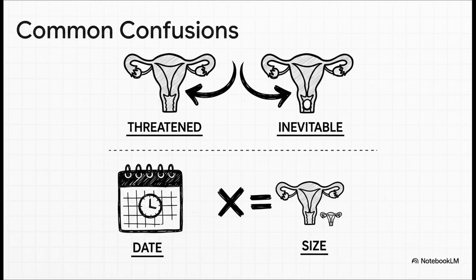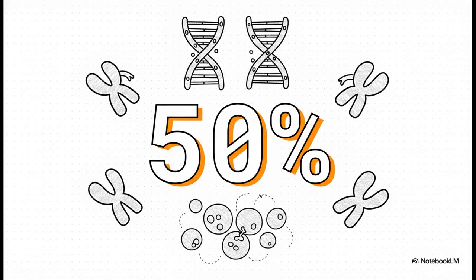Second, don't assume the uterine size will match the patient's dates. In a missed miscarriage, for example, the uterus will be smaller than you expect because fetal growth has stopped. So, what's the #1 cause of early miscarriages? Genetic abnormalities. They account for about half of all cases. And if you want to be extra sharp, the single most common specific problem is trisomy 16. That's a top-tier, high-yield fact.